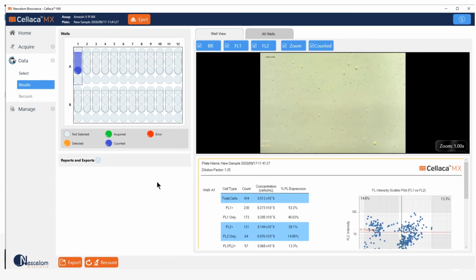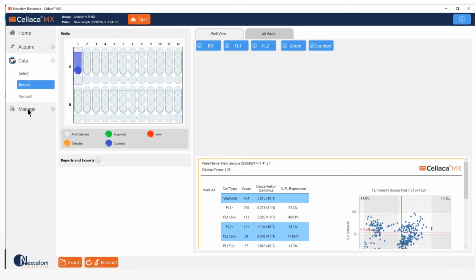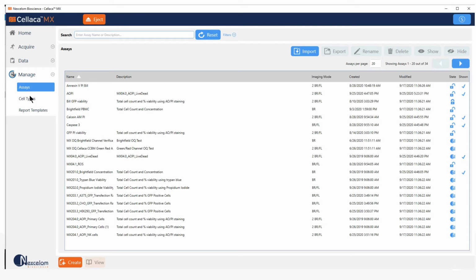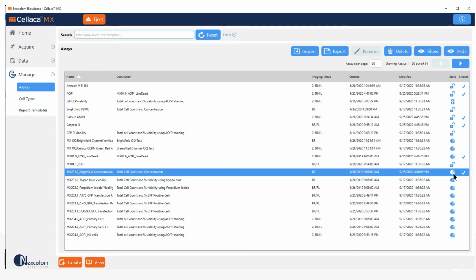The cell counting assays that are stored on the instrument can be viewed under the Manage tab. We have assays, cell types, and report templates. Assays refer to cell types and to report templates. Of the various different kinds of assays, we have the Nexcelom assays that come with the instrument.